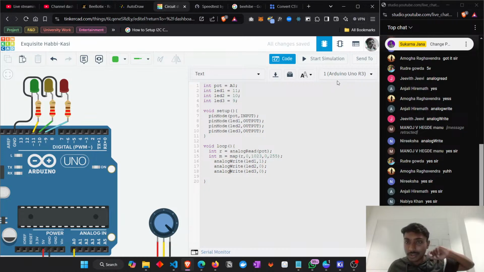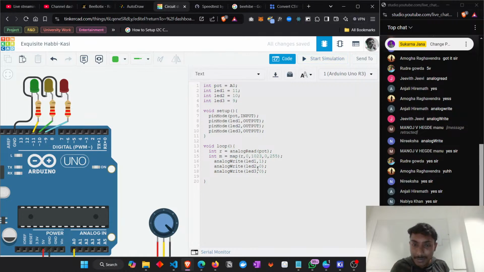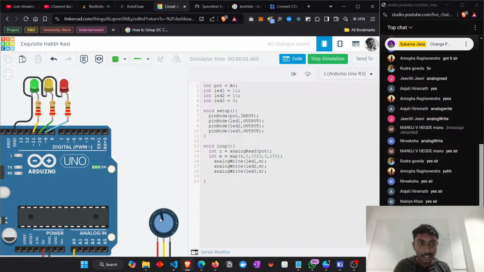Now if I try to run this code, what will happen? This LED is glowing, but why are these two not glowing? Because I have given the value already, but I want the potentiometer value. So what will I do? I'll just use the potentiometer value. What is the potentiometer value that has been mapped now? It's in M. Now I will try to run this code. Right. Now if I try to increase the value, you can see it's increasing or decreasing the brightness. This is how you make it. Getting my point now? You understood the entire part? Let me know. Did you understand this or not?